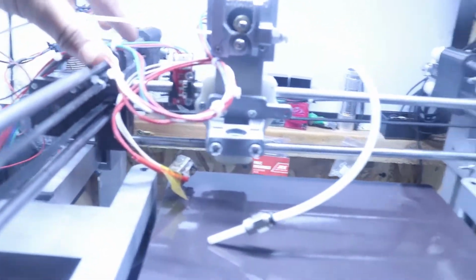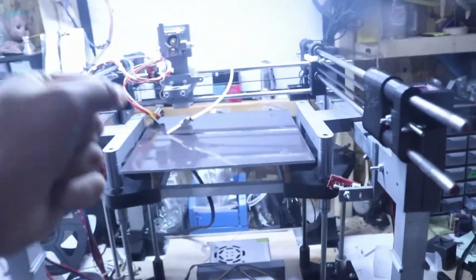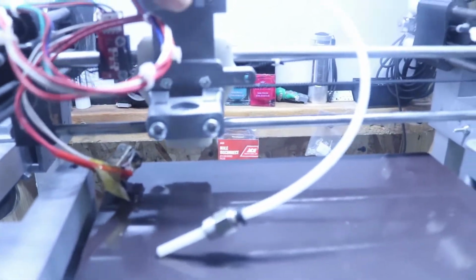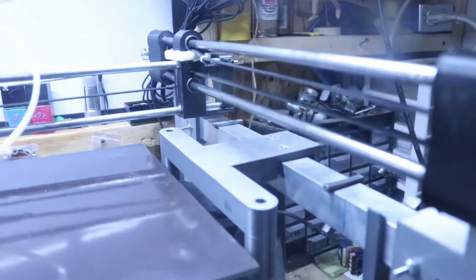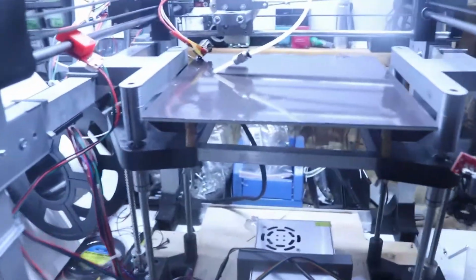Another tip right here is maybe even using at least one on each side up here, another 45mm one. I'm trying to decide if I want to take apart this whole axis, and that way I can put long ones in, because if you grab up here on the top or even at the bottom when the nozzle's on, it likes to shake side to side, and I'm not sure if that's just the whole printer kind of supporting that shake, but it looks like it's shaking in those corners. So we may have to fix that in the future, but for now, we're gonna go ahead and see you guys when the package comes in.